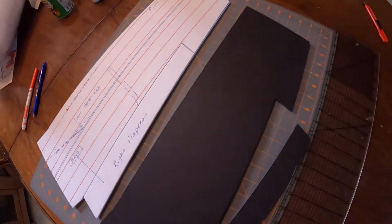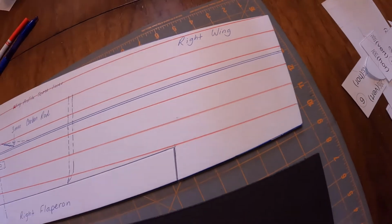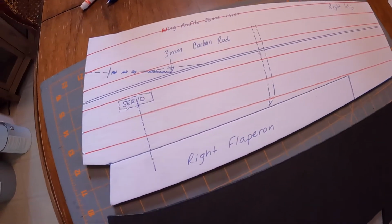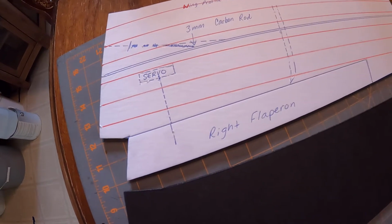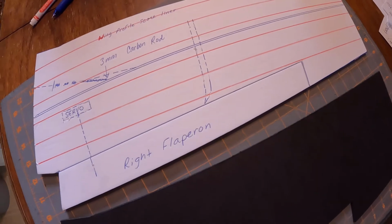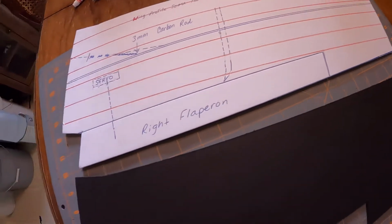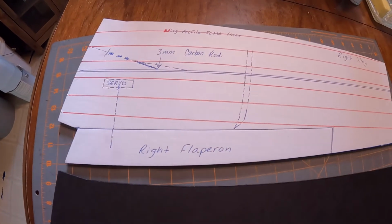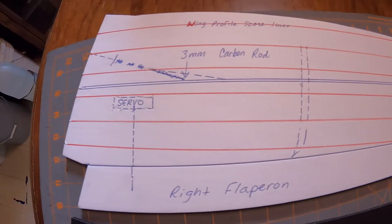Okay, so that being said, here's the template for the right wing. The red lines are score lines. You score the paper on the top side, and you score all the way through the foam. You just don't want to cut the paper on the bottom side. And what that lets you do then is bend the wing. It'll break along these score lines, these red score lines.